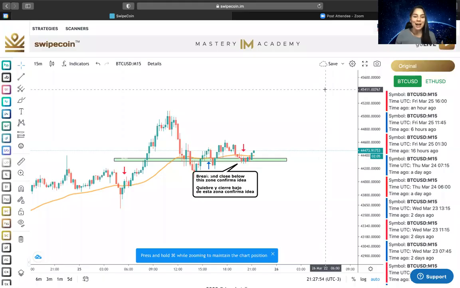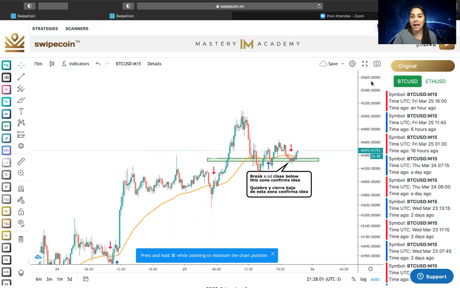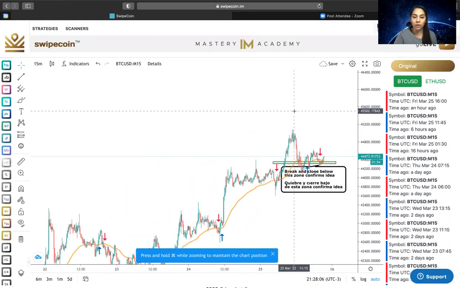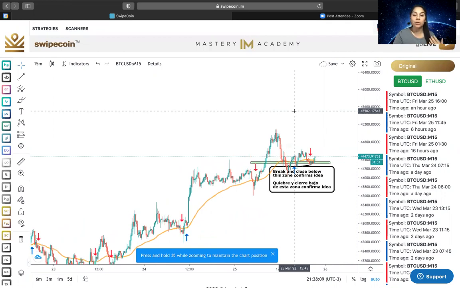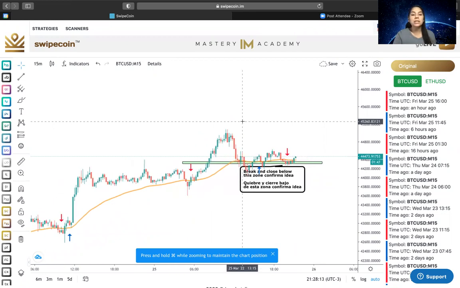So without further ado, family, I'm going to introduce you guys to the Swipe Coin Scalper, family. This scalper is already programmed with an algorithm to help cut your time in half, eliminating the need for you to do all this research. Yes, of course, I still highly recommend doing your own analysis when it comes to trading, but still benefiting from a scanner like this that already scalps the market for you.